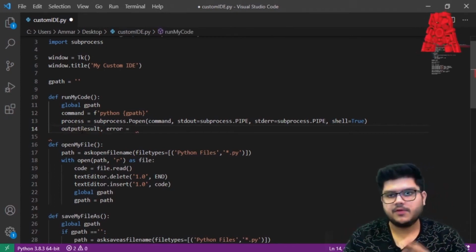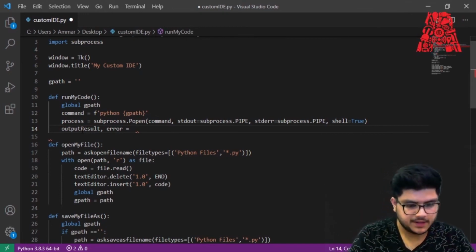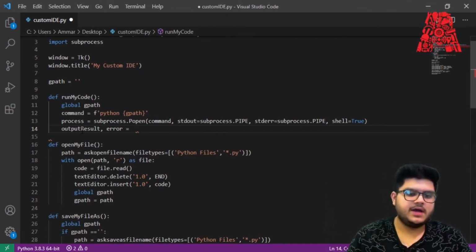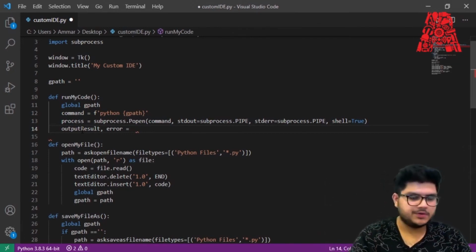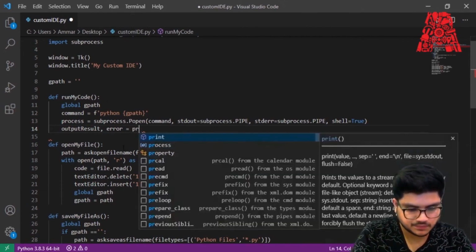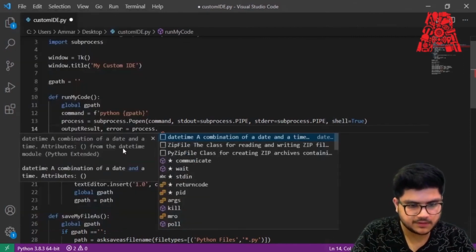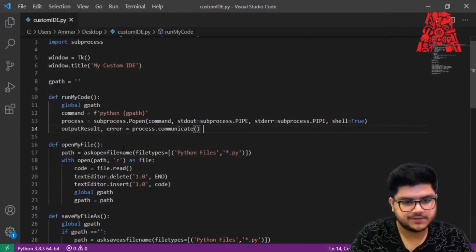So the output of the program will be reflected here. If it's an error it will go into the error, if it's an output it will go into the output result. So we simply say process.communicate, and this will do the trick for us.